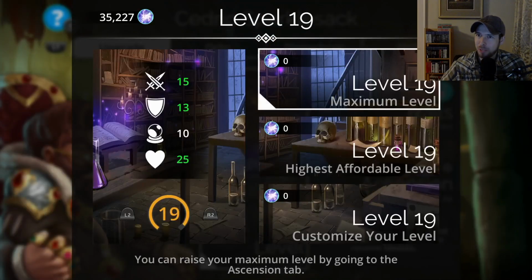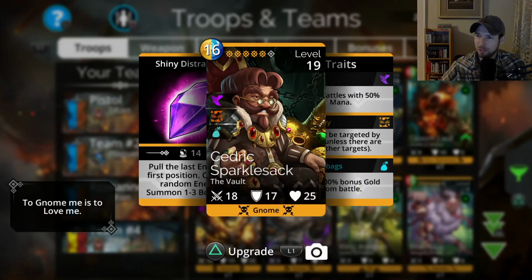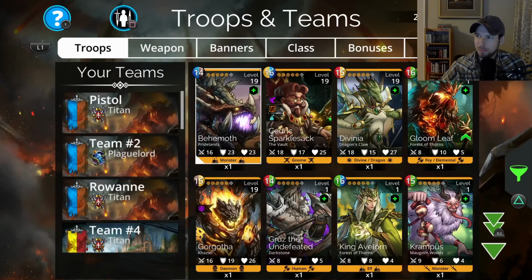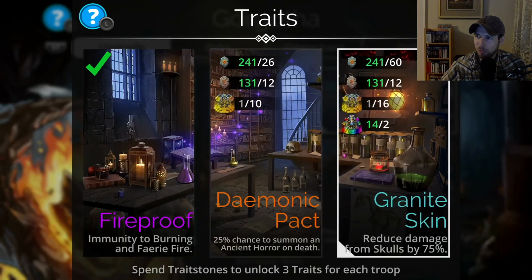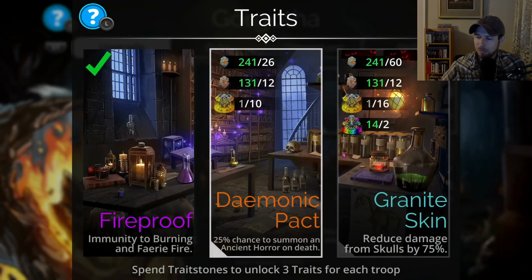We're going to level it up. We had enough souls to do that, so that's good. But yeah, wow. Wow, okay, so Gorgotha too, as long as we're in here, we might as well use some orbs on this. And yeah, we might as well.